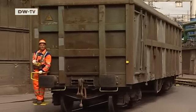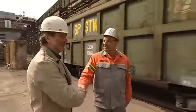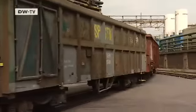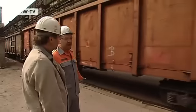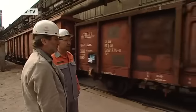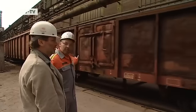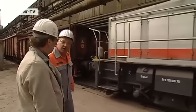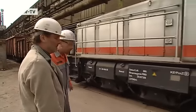Luning brings his delivery in person to the Witten steel plant. As you see, your scrap is just arriving. It'll be loaded up and taken to be melted down. I think we'll be ready in half an hour. We're making good time. Everything's moving smoothly. We can take another look from above. Let's give it a visual control and then start reloading. Okay.